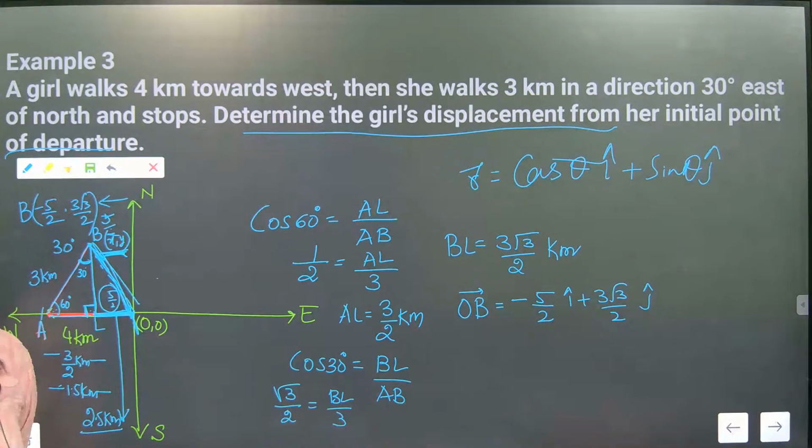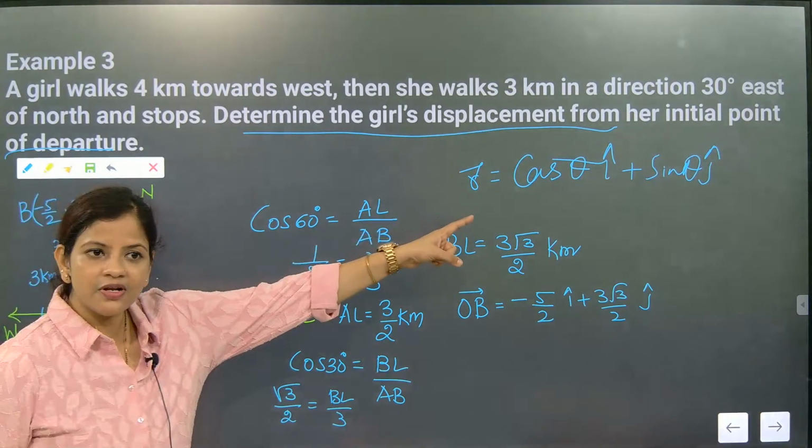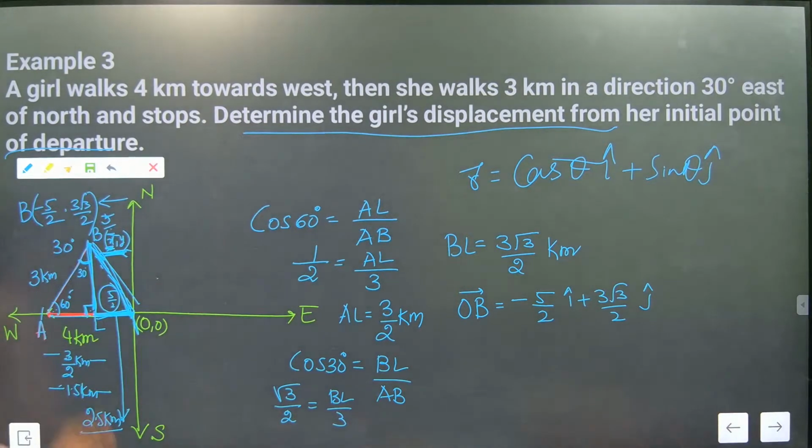Ready everyone for the next question? Madish, now understood, beta? This much is coming, how much, beta? 3 by 2. Then the remaining will become 5 by 2. And 5 by 2 represents what value? The x value. Is it on the left side or right side? Left side. So the value will be positive or negative? Negative. And this is y. It is coming as how much? 3 root 3 by 2. And our representation of the formula is that one. So directly we are substituting there and getting the answer. I hope everybody has done that.